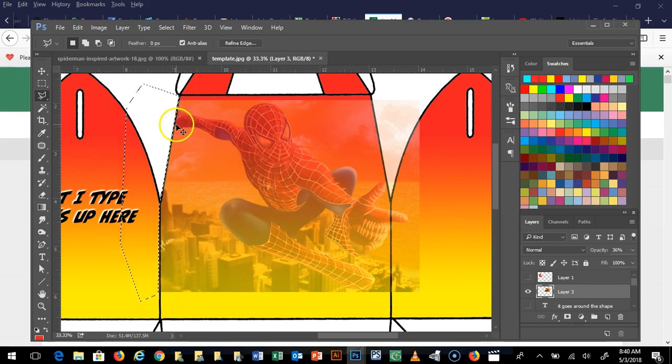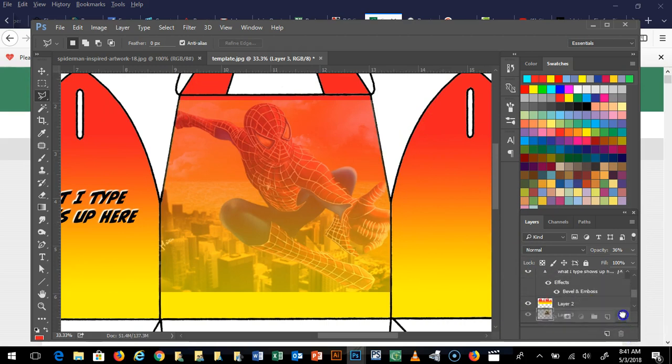And if I decide after I do all this that I want to move it around or resize it, I can't because I've already cut it up. So the alternative to doing it this way is to do something called a paste special. All right, let me go ahead and trash that layer.